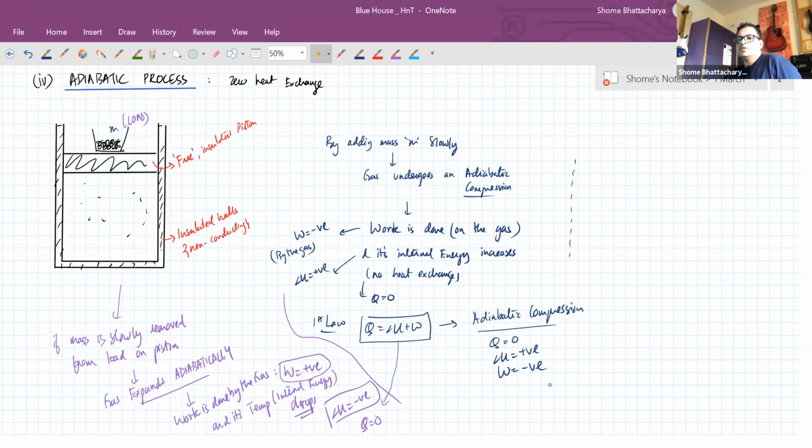Now, one thing you'll notice which is different about the adiabatic process is that putting the condition Q equal to 0 does not give us anything specific in the ideal gas equation, PV equal to nRT. If we put Q equal to 0, neither do we get pressure constant, nor volume constant, nor temperature constant. So just the fact that Q is 0 does not give us any equation between pressure and volume. We have to generate the equation using the first law of thermodynamics. So that's the next thing we will see.